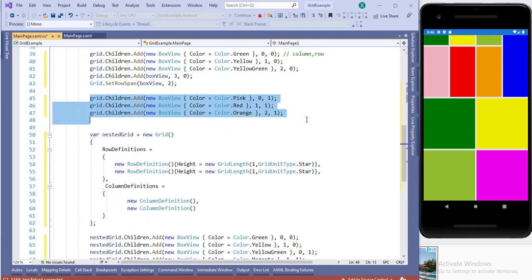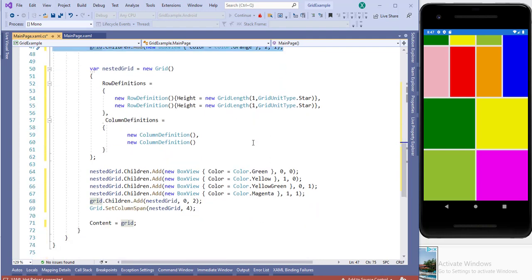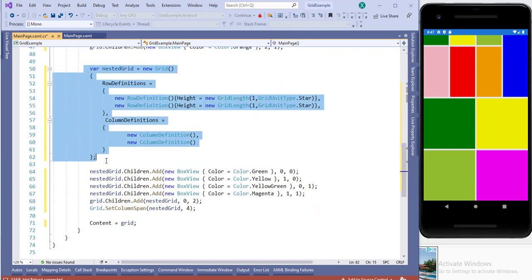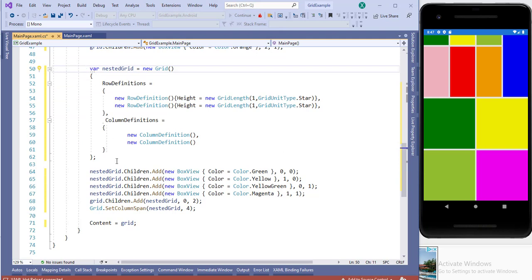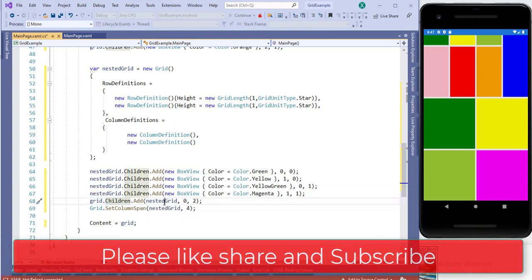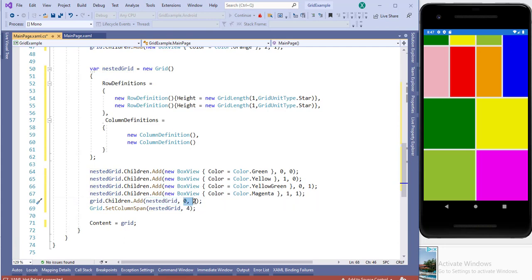I have added the grid for this column in the same way. You can see this is the second row, and this is a nested grid. You just define the grid and add it with Grid.Children.Add, and give the column and row value.